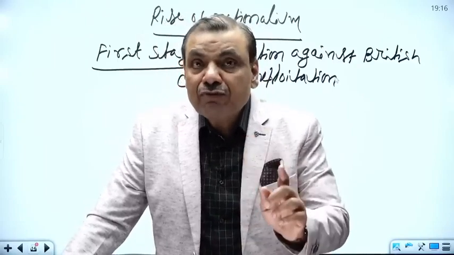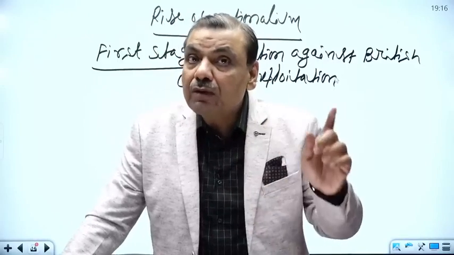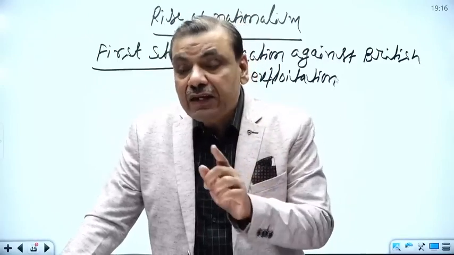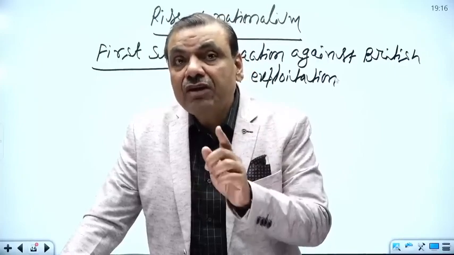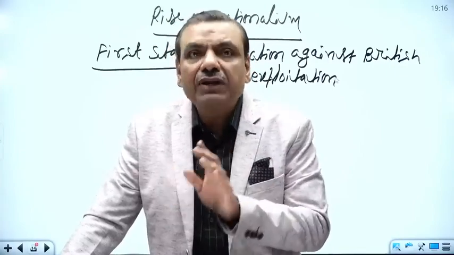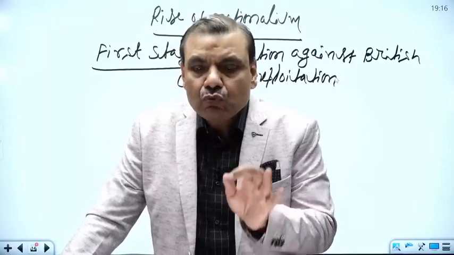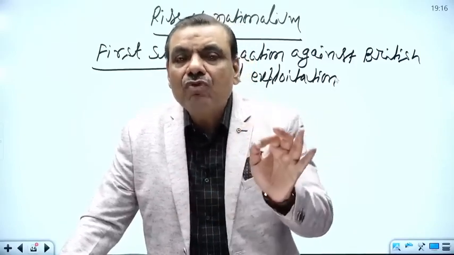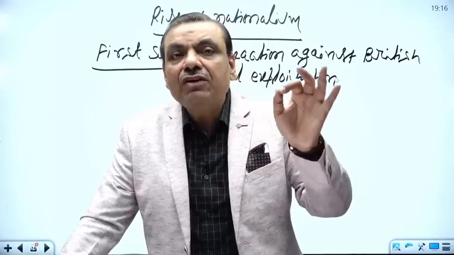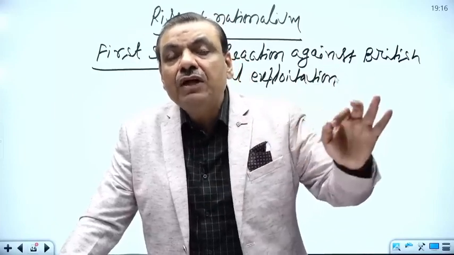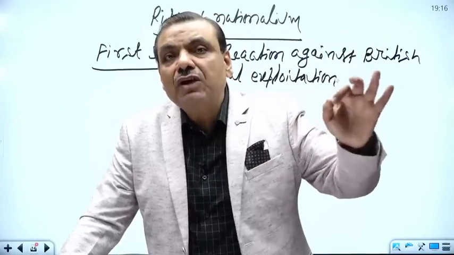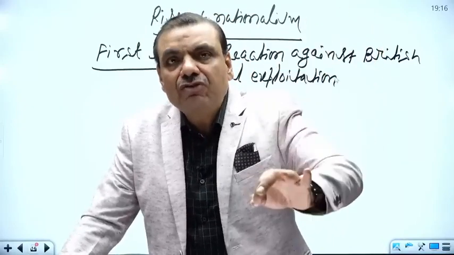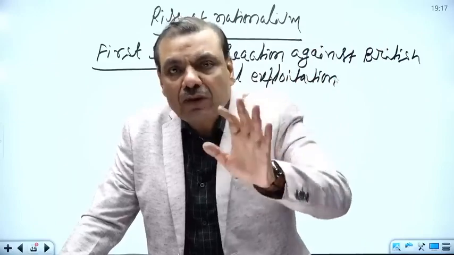Now what difference lay here in the Western model of nationalism and in a rise of nationalism in a colony like India or in any other colony? One point of difference is that there was the rise of nationalism as the result of transformation of feudalism into capitalism, or feudalistic model into capitalistic model.